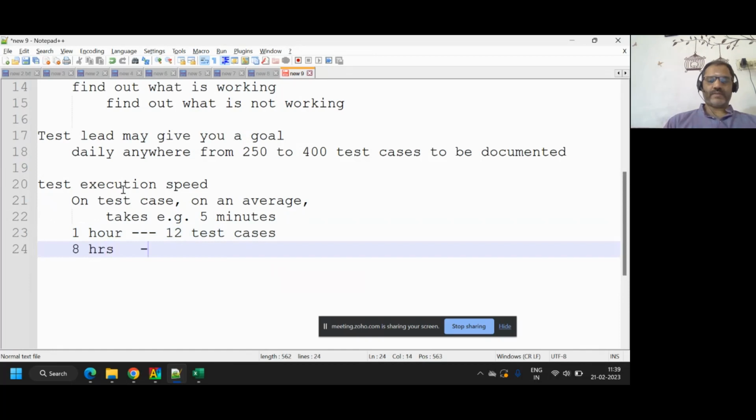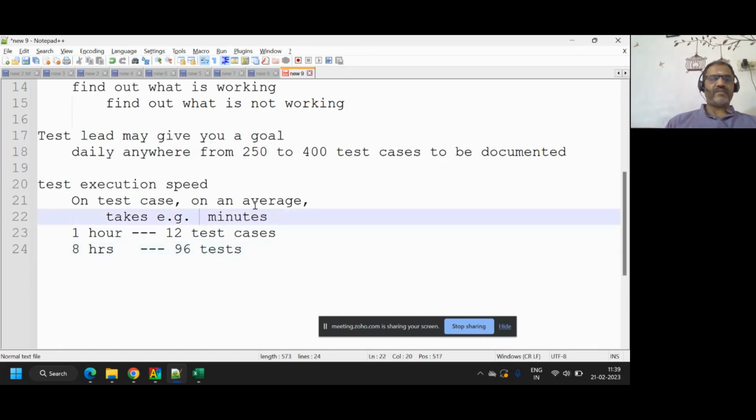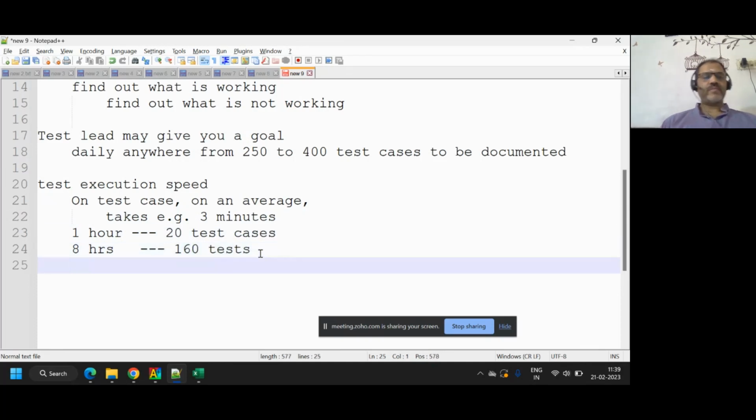In 8 hours, 96 tests documented. Suppose I say one test case takes 3 minutes, in 1 hour, 20 test cases I can execute, in 8 hours, 160 test cases I can execute. This is another execution speed efficiency. This will also be measured.